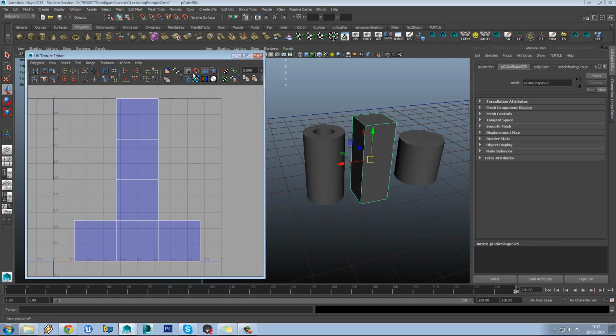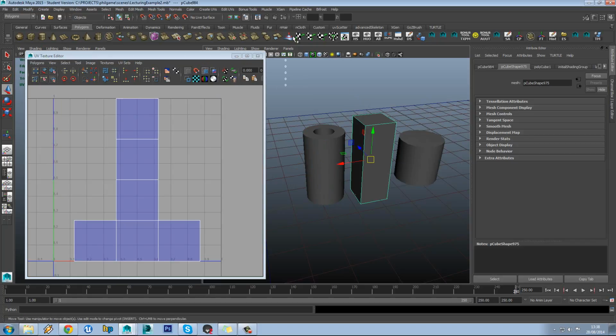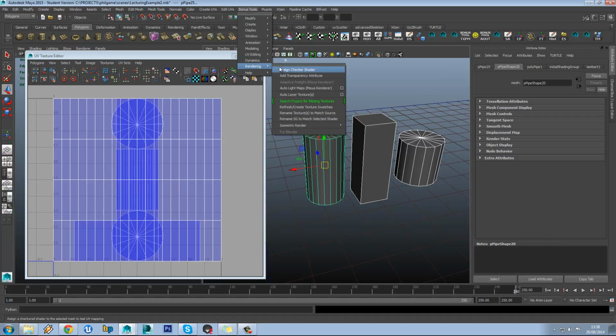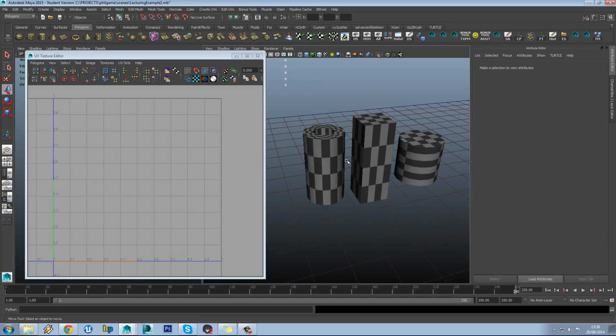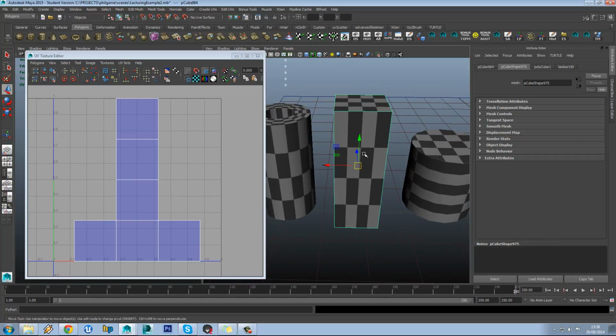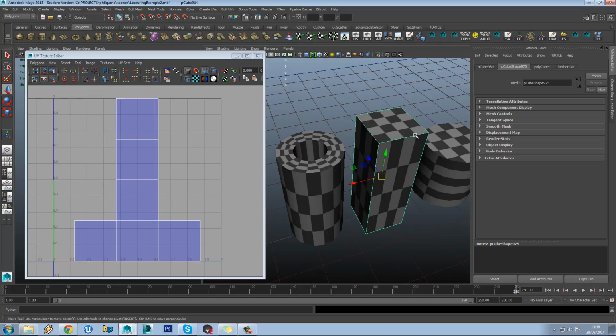Okay, so first of all, in terms of visual, if you tick this button here, you can get that translucent fill on this here, and that can make it a lot easier to visualize stuff. So one thing we want to do is apply a checker material to this. So if we just go to bonus tools, rendering, assign checker shader on all those, that will place a checker shader, which obviously makes it easier to tell if you've got any distortion in your UVs and they've all got the same amount of texture space.